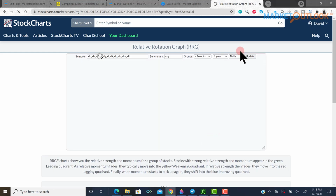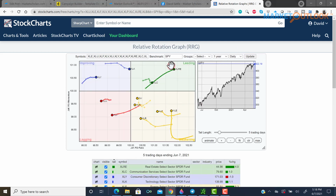If you take a look at the daily chart, more of the shorter term, there's that rotation back up. So real estate is just going crazy. There's technology and discretionary in there as well. On the flip side of the coin, you have energy, financials, industrials, materials working their way over to the lagging quadrant, but looking like they might have one more cycle higher on this side of the relative strength ratio before working their way over to the bearish side, which is where your safety trades are currently: utilities, healthcare, staples, working in that direction. Of course, real estate really doing its own thing. Obviously, that's not a safety trade. Again, that's more of an inflationary trade, so to speak.